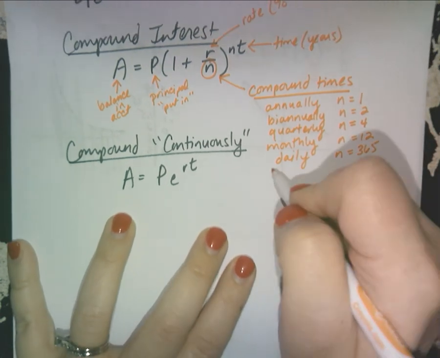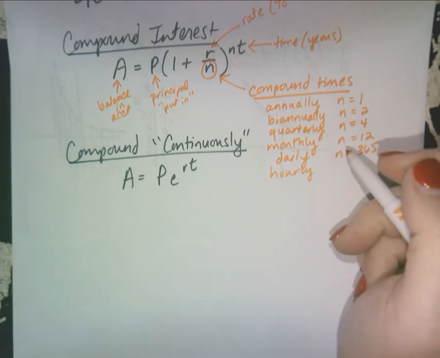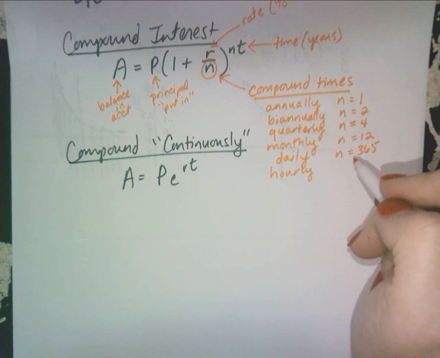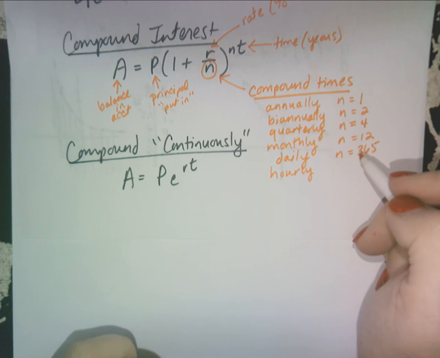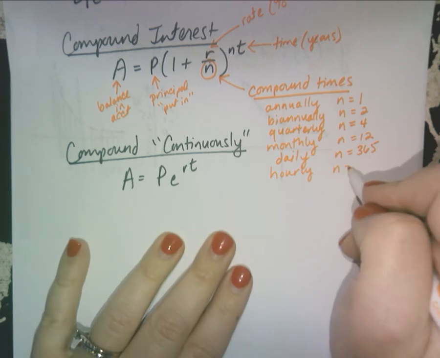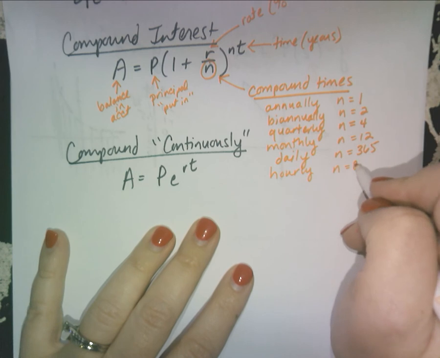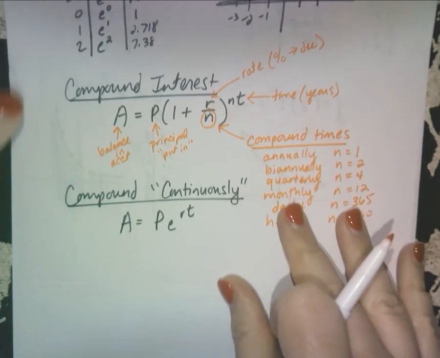And then they could even do, I hate to tell you, hourly. That's horrid. The more money you take out, the more they're going to make you pay. Like, say I took out $30,000 versus $20,000. Your $30,000 student loan, honey, you are probably going to be paying more than $100,000 at the end of your term. Welcome to the real world. Hourly is, I don't know, I think it's 8,760, maybe something like that. I don't know. Okay.